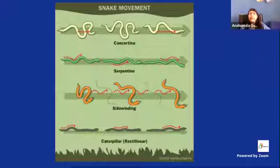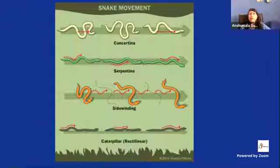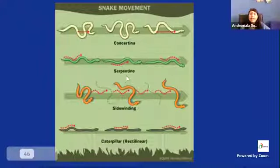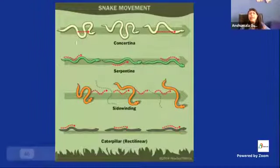It can make tight curves, so it can move in big curves. In this picture, they are calling it serpentine movement. So it can give curves and move in a sideways curve. It can move forward, but it can even move sideways by what they are calling sidewinding. Forget about this, but basically a snake moves in tight curves.